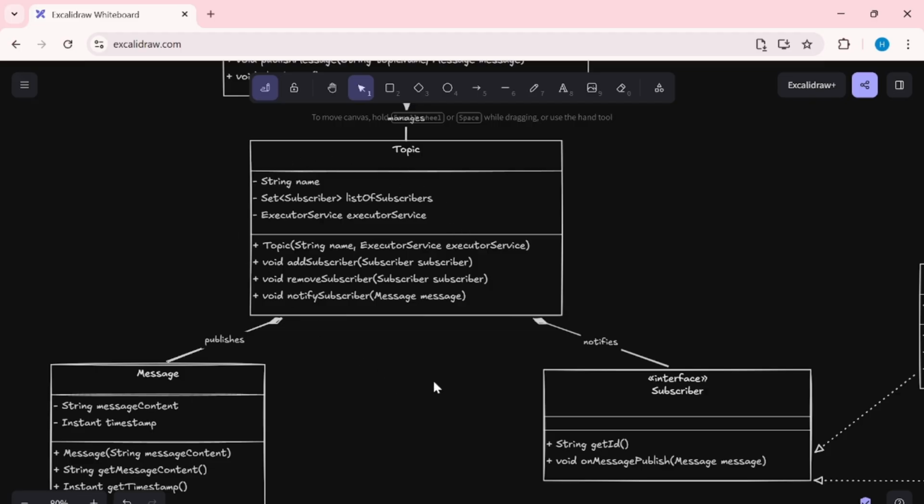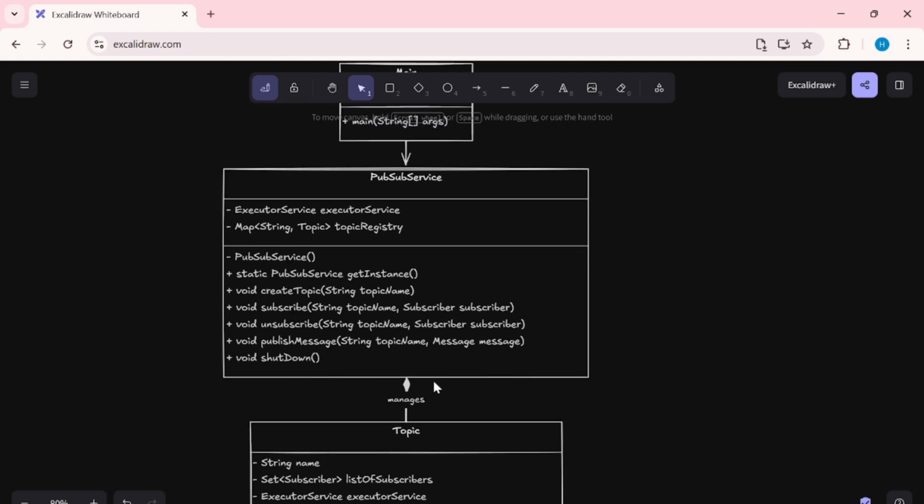Now let's see the pubsub service, the central coordinator of our system. So here also it will be holding the topics registry, because management and creation of topic is maintained by this service. So this map is nothing but the name of the topic, and we will hold the instance of that topic, and we will make sure that we are following the singleton design pattern here while getting the instance of this service class.